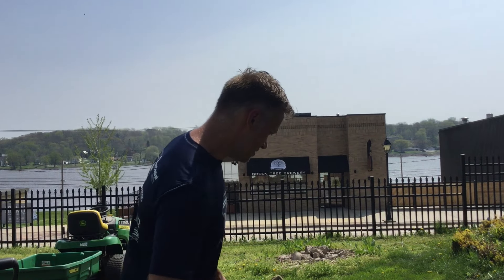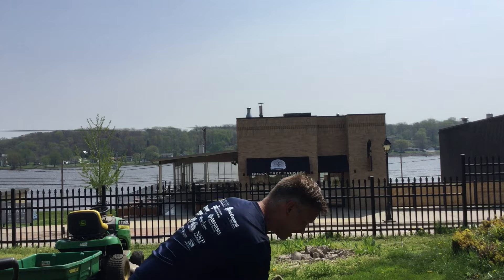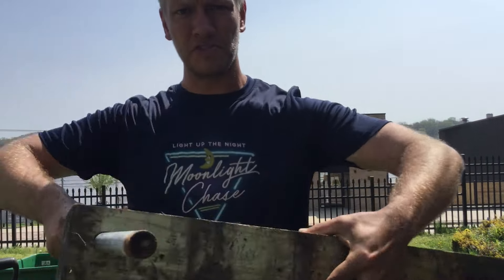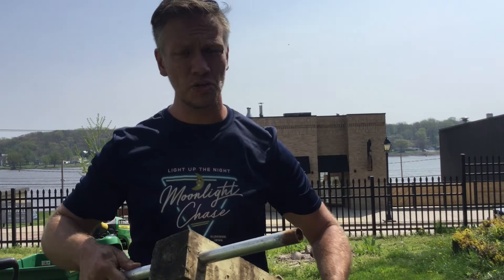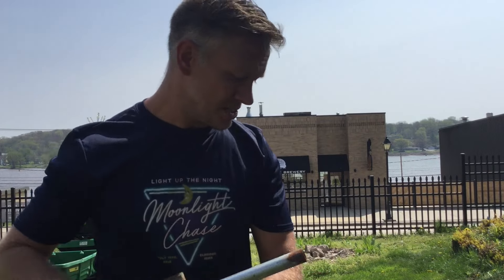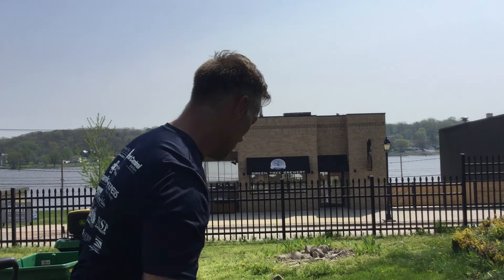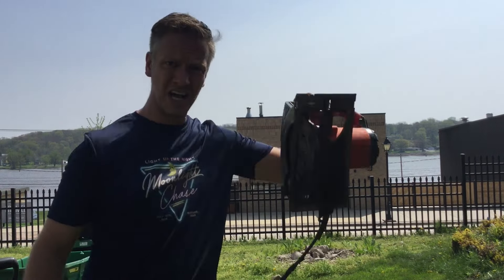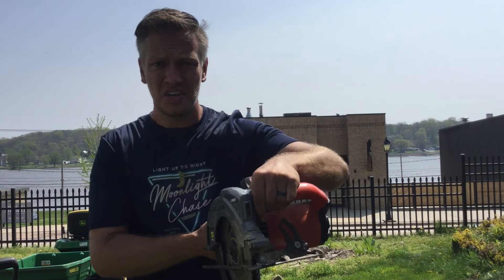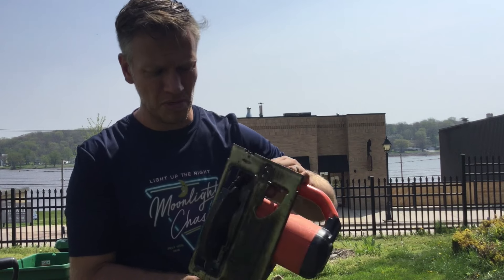The first thing I came across was this thing right here: get a 4x4, put a hole in it, and have something to turn it with. You could use this to create little sod rolls. Before you use it, you were to use a saw to cut lines in your grass. The guy said you're going to look dumb doing this, so do it when nobody's watching.